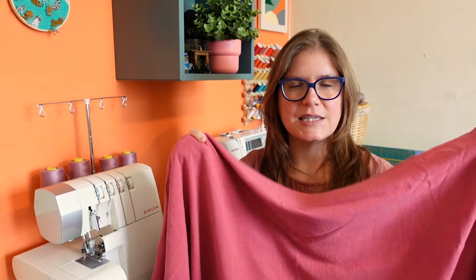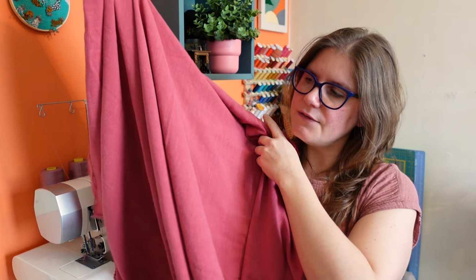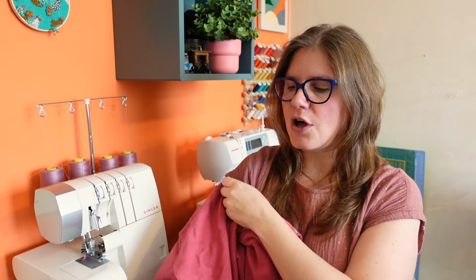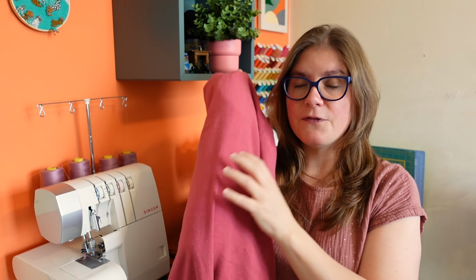The linen element makes it definitely heavier than the other two viscoses that I've shown you, but it also has the texture of the linen there. So hopefully you can see it has that beautiful slubbiness to it, which I absolutely love. It's also, because of the viscose content, it doesn't wrinkle and crease anywhere near as much as linen usually does. And it's also super cooling to the skin. I will say, to touch this, it feels cool against my skin, definitely, compared to the other ones.